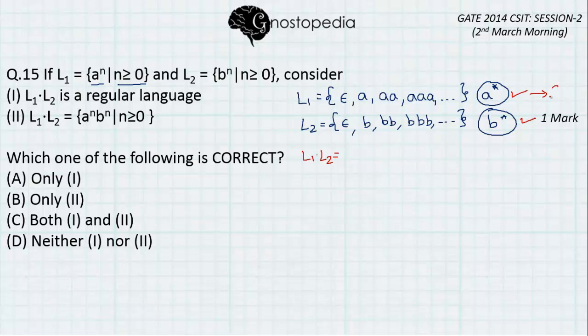Now L1 and L2 are both regular because we can draw finite automata for them. That is, finite automata in this case for a closure will look something like this. As you can see, L1 and L2 are both regular. Now closure properties for regular language always states that the concatenation of two regular languages will always be regular compulsorily and hence the first point is true. Now for those who are still confused why it is regular, I will show you an example and everything will be clear.